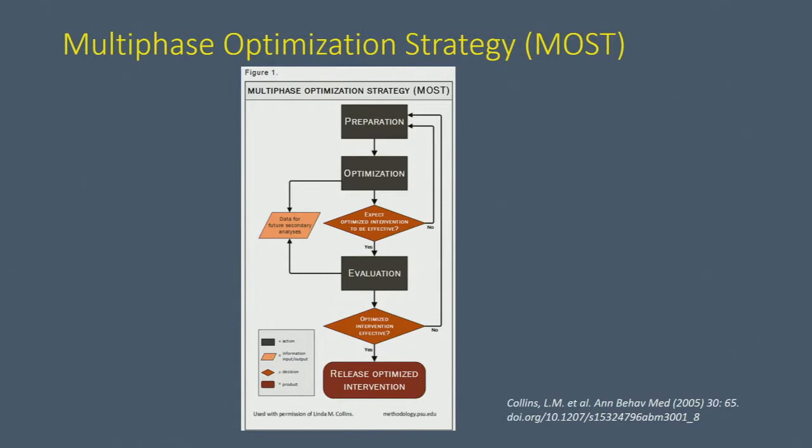This is a schematic that comes right off of the Collins website from the Methodology Center that outlines what I just said to you. So the idea is that this is an iterative, cyclical process of optimization and evaluation, which in our context actually means a clinical trial, seeing if it worked, taking the optimized components and then testing them again, maybe adding other subcomponents if you think that makes sense, and evaluating them again.